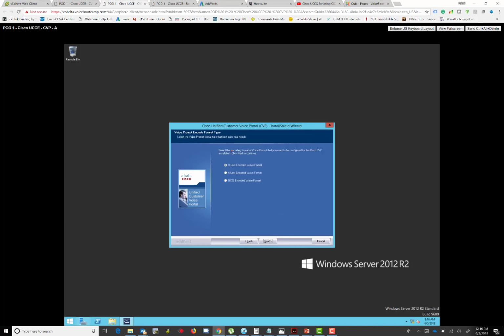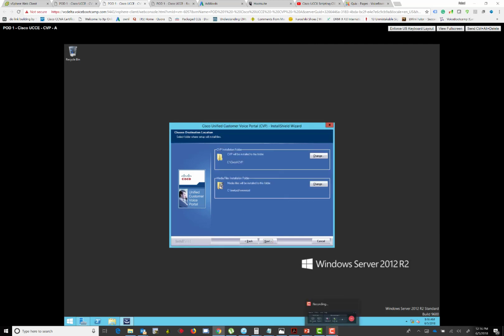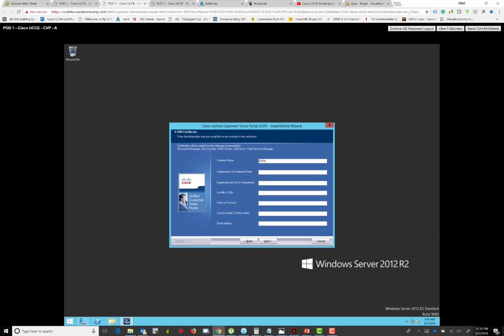Okay, it's asking me to define my codec, so I'm going to use MuLaw. This is the location of my CVP folder. This is the media files location. And here I'm going to define my certificates.